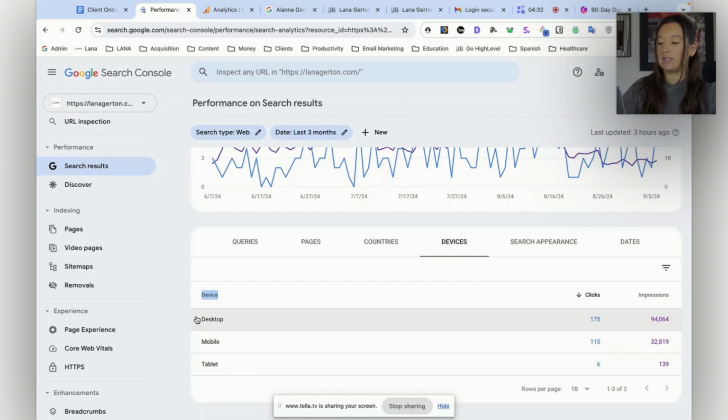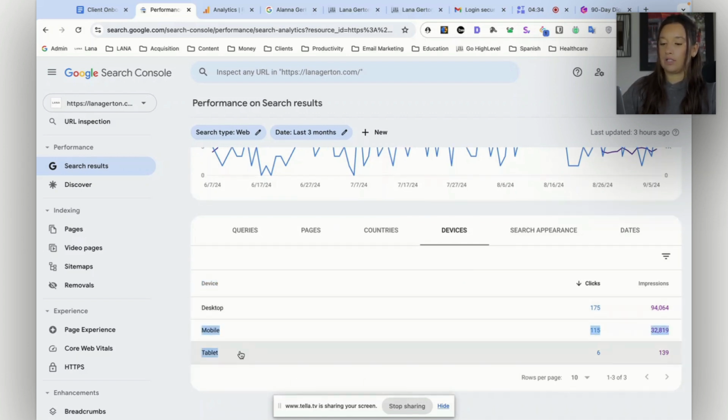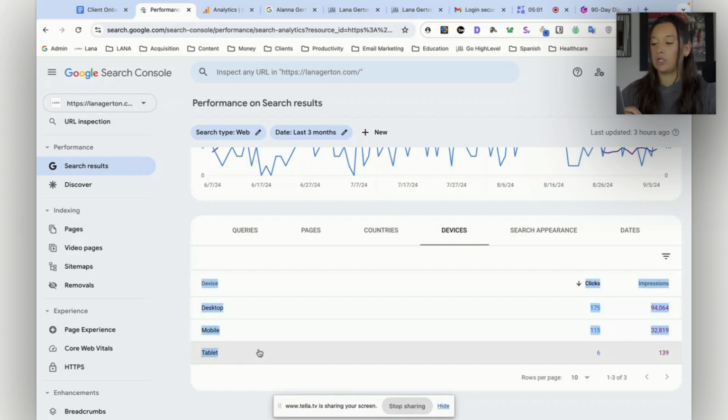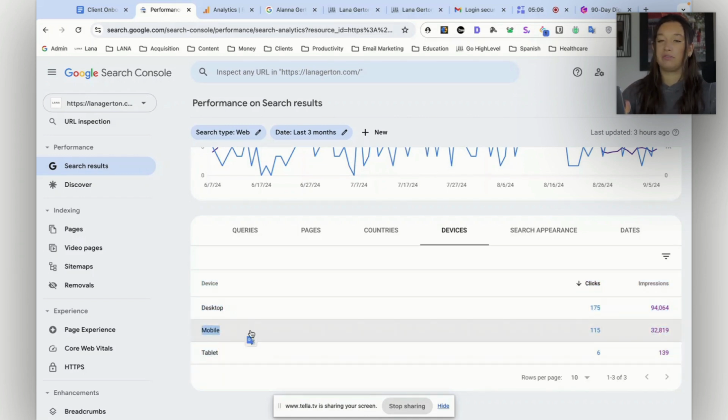You can see mine is mostly desktop, which makes sense, but a lot of it is mobile and then barely any tablet. So if you're more of maybe a local business, like a local HVAC business, a lot of people are probably searching on their phone because their plumbing just broke. They're probably going to search for something like "local plumber near me," and they're going to use their mobile device for that. So just be aware of this, because when you're actually making your website, enhancing your website, you want a big emphasis on mobile or desktop, depending on where most of your leads are coming in. So again, like maybe those local businesses, you want your site to be more mobile friendly.